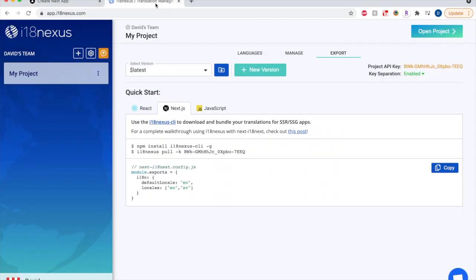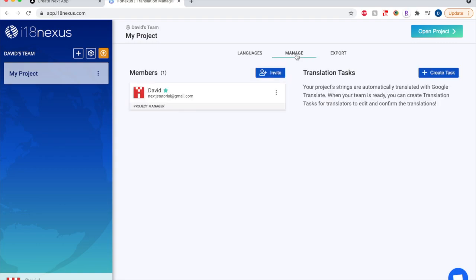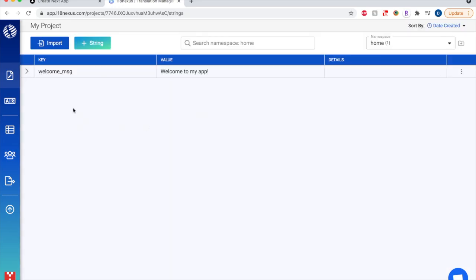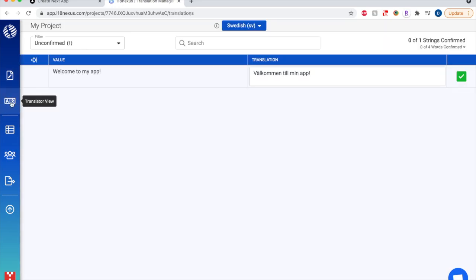So I definitely recommend taking a further look at i18nexus for just managing your translations down the line as well. Google Translate obviously isn't always 100%. You always want to bring in professional translators for when you go to production. So i18nexus also makes that pretty easy. You could basically just go here and add your translators to your project. And what your translators would basically see is this UI here. You can view it under Translator View. They just get a big list of all your translations, and they can edit and confirm them and let you know when they're done. So that's obviously a much better way than just emailing them a bunch of JSON files and hoping they retain the same structure and didn't mess anything up. So this is definitely the way to go, and I highly recommend it.